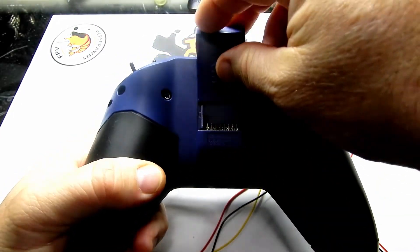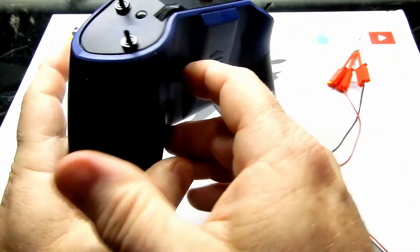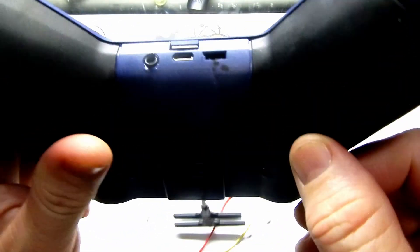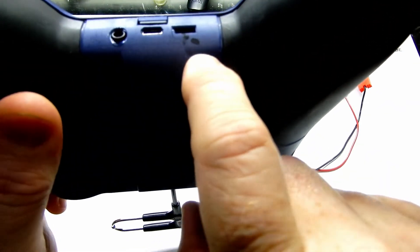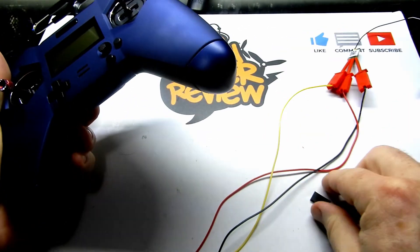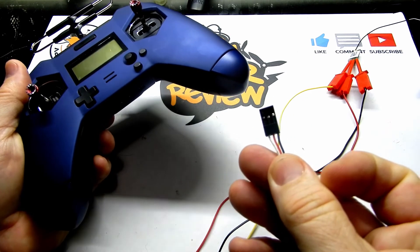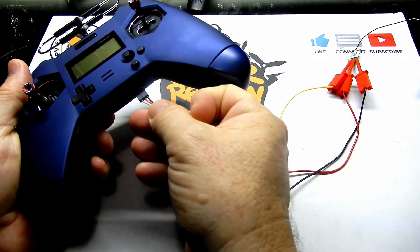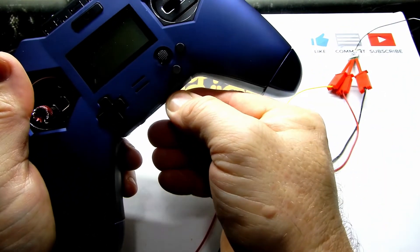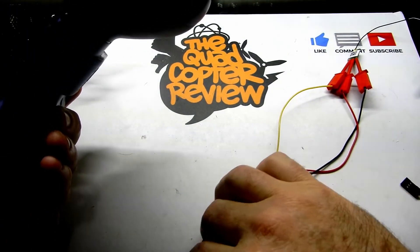On your other radios you can also use the pins directly in the bay, like the QX7 — just make sure you look up the pin-out and plug into the correct pins. On this one though, we plug in right here. I've marked mine with a little cheat for negative and positive because I have a terrible memory. Make sure you've got ground, positive, and S-port in the right place, and you can plug it directly into the radio. Then you could take the XSR or RXSR and plug it in and do the same steps.